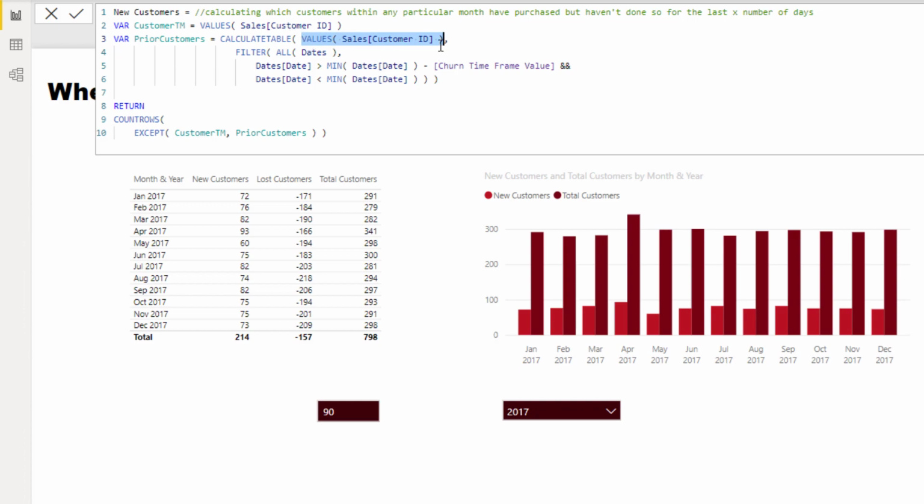Okay, so we don't want to look at this particular customer set in the current context. We want to look at it over the prior 90 days. And so we can do that by putting some filtering function inside of calculate table. I've chosen filter, but you could use dates between, you could use date add, there's other things you can use. And I've opened up a window instead of the current context of the prior 90 days, or the prior 3 months basically. And then we've recreated this virtual table of customers in this case, over that 90-day period instead of the current context. And then from there, we've placed it inside another table function to then go and do some follow-up evaluation.